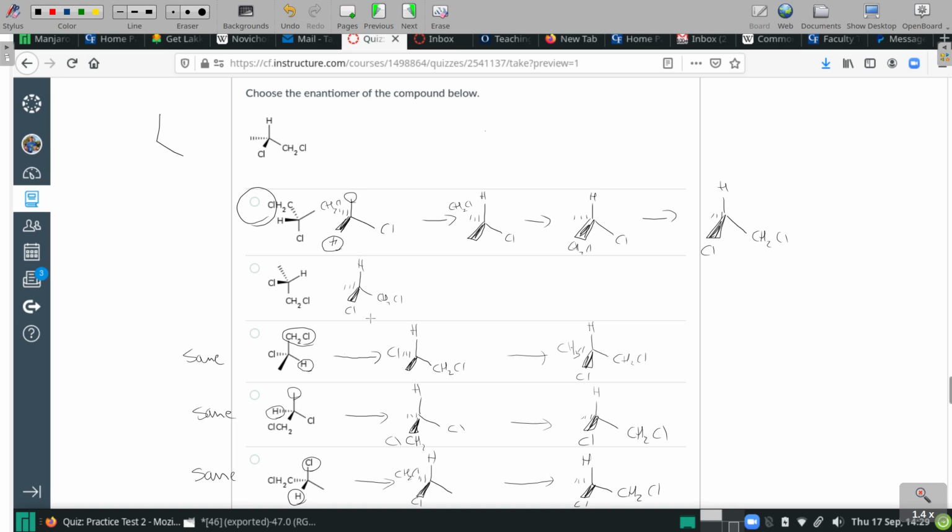Now, just to finish it out, to show that this one is, I'm going to show our moves here. And actually, the only thing we have to do is realize that by rotating it, we have that. I mean, that's just a rotation of it. So that is also the same. So the enantiomer is that top one with that CH2Cl up in the upper corner with a wedge going towards it.